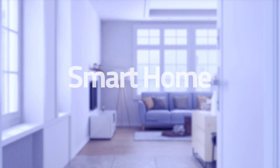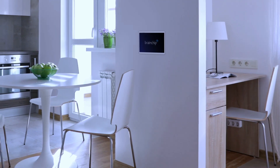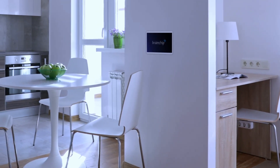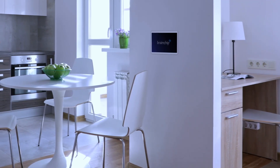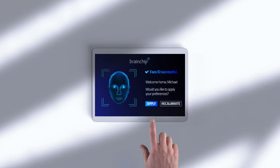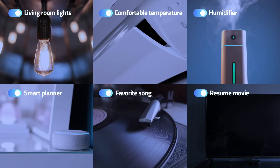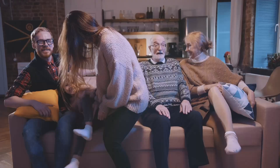Elevate your smart home with new interconnected edge devices. The Akida AI processor technology can be used in applications to create the ideal home ecosystem. Preferences are set easily with one-shot learning and information is securely stored at the edge to provide the ultimate comfort on your terms for yourself and loved ones.